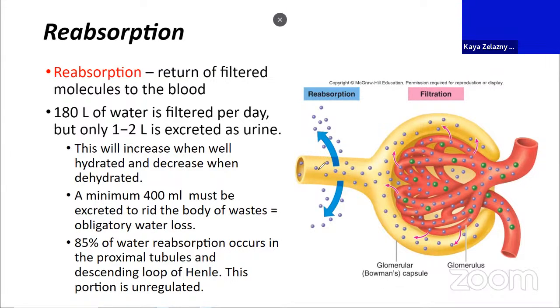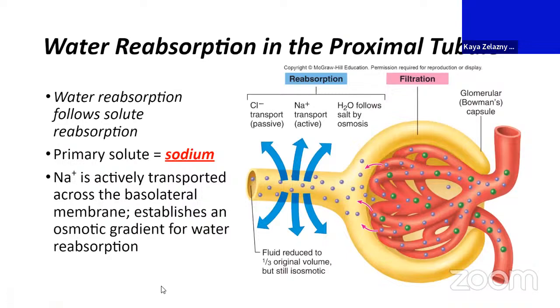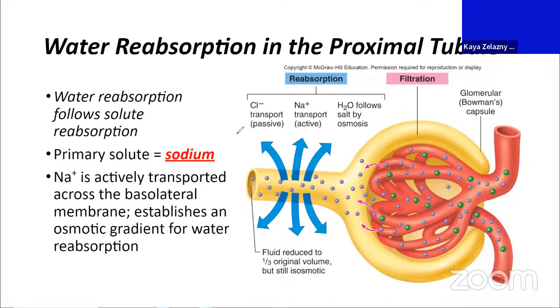Most of this reabsorption is happening in this proximal tubule. Okay. Reabsorption happening in the proximal tubule. And then we'll have some more water reabsorption happening in the loop of Henle, particularly in the descending loop of Henle. Until we get to the final parts of the nephron, we do not have regulation of this process. Okay. So when we're thinking about our water reabsorption in the proximal tubule, we want to think about the fact that we do have solutes dissolved in the water. Okay. So the main solute that we have here in the water is sodium.